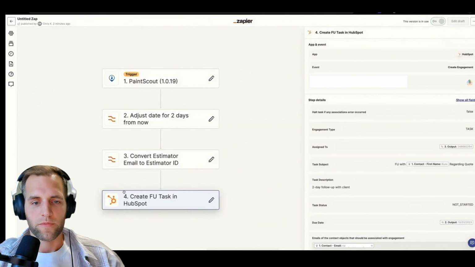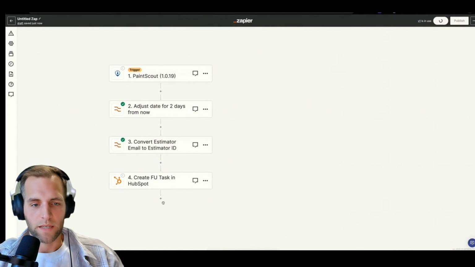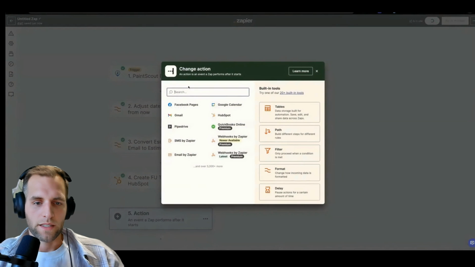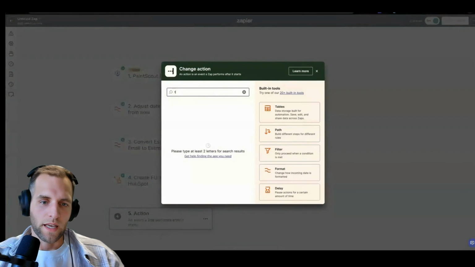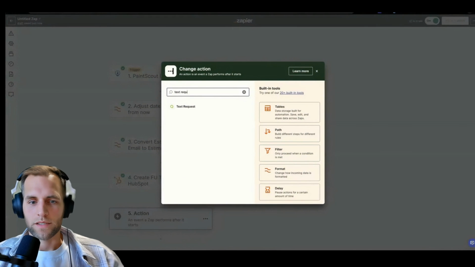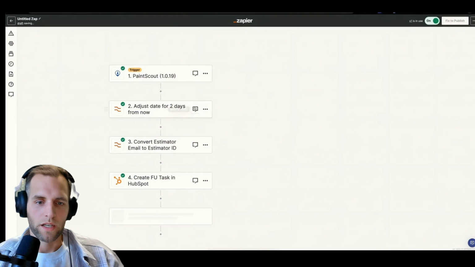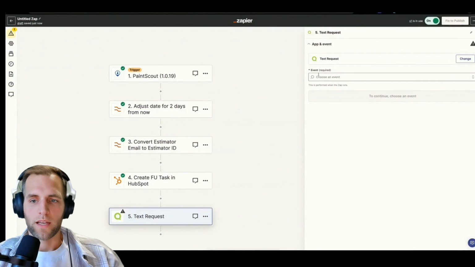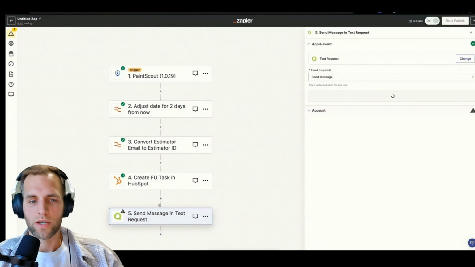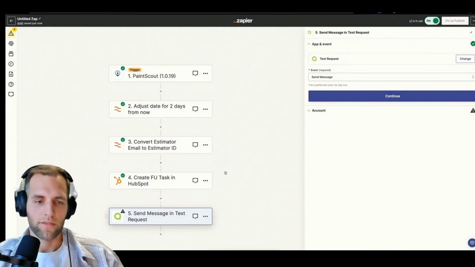Again, back in this process, it uses the same exact process. You could add in a text that integrates with your texting software, like Text Requests is a super common one, or Sakari. And you could add in a note that sends a message every time a quote is sent. You could have a step.